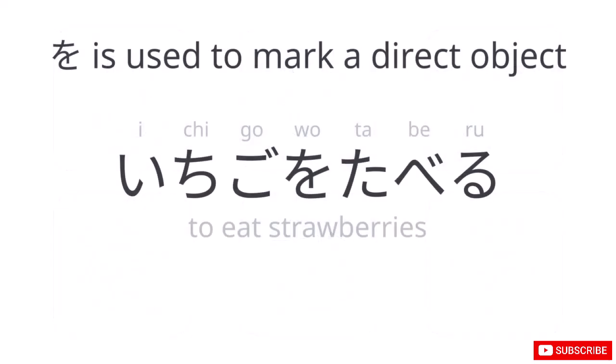O is used to mark a direct object in a sentence, so you'll mostly only see o in sentences and phrases rather than in individual words. For example, the word for strawberry in Japanese is ichigo. The verb to eat in Japanese is taberu. So, to say to eat strawberries, we would say ichigo o taberu.